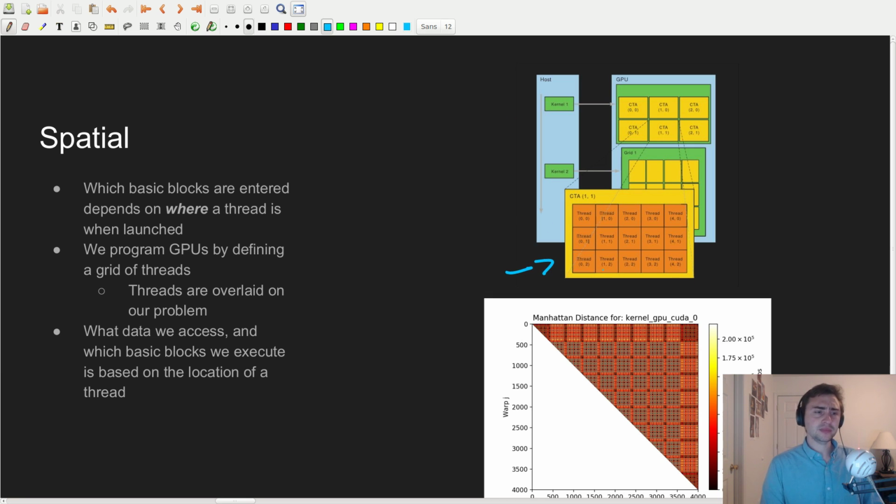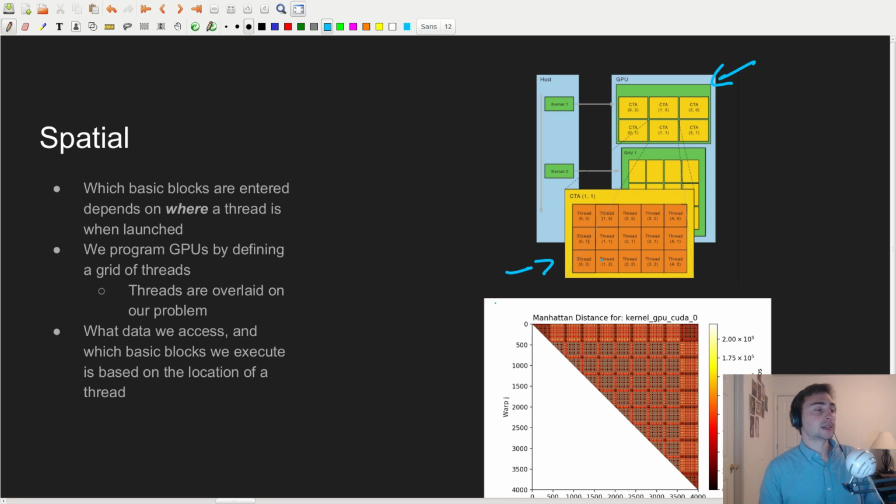We've got different levels that we can make multidimensional. We can have all of our threads here, a three-dimensional grid of threads. Those get packed into cooperative thread arrays, also known as thread blocks. And over here, this green represents our grid. We can have a multidimensional grid as well, with these CTAs or thread blocks stacked in X, Y, and Z coordinates. So basically we can have 1D, 2D, or 3D arrangements of threads that we can use to map to our problems.